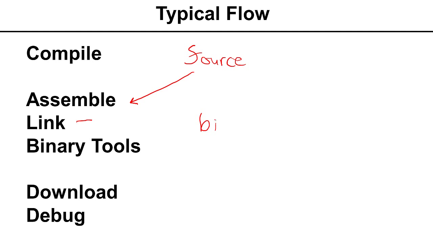The binary is a file that'll sit on, say, your PC with your dev tools and actually contains executable code. Now, your binary might, depending on the format used, such as ELF, have debug information where it links up, okay, this variable's at this address. But at the end of the day, that binary is run through a set of tools that generates an actual image of what should be in your flash memory. All right.